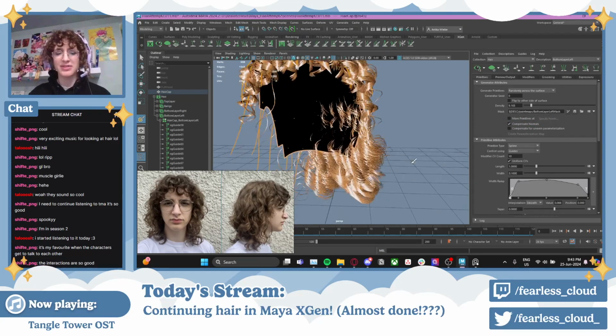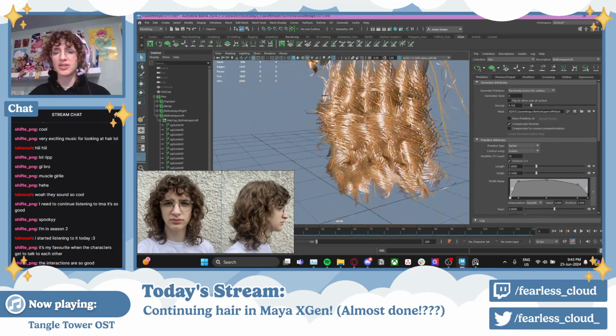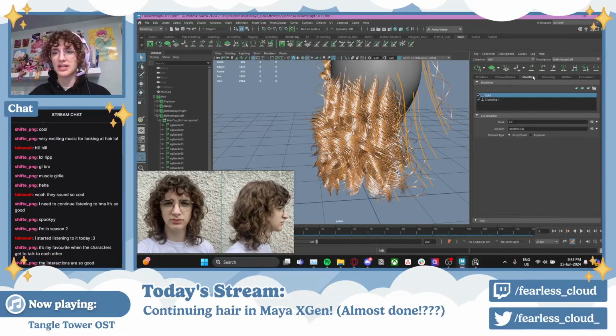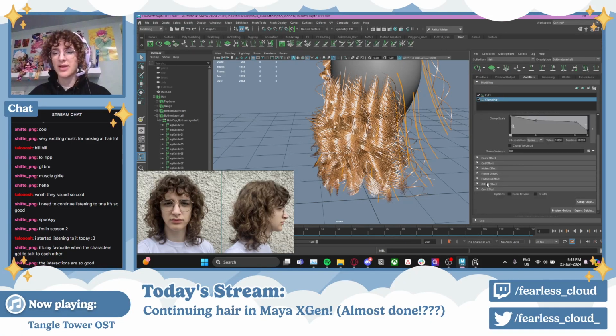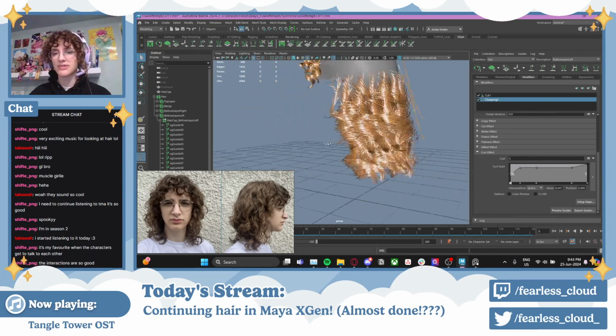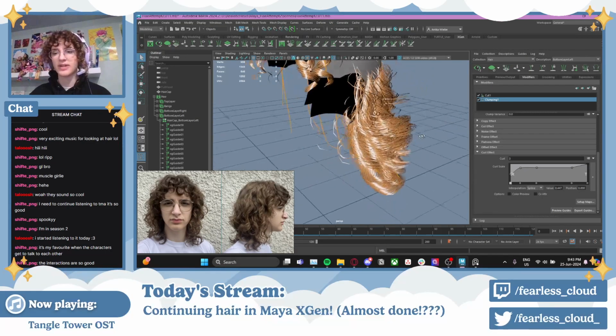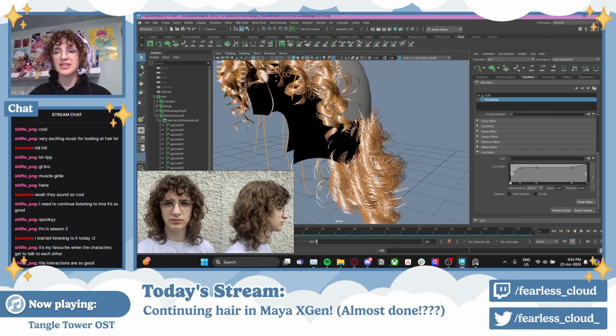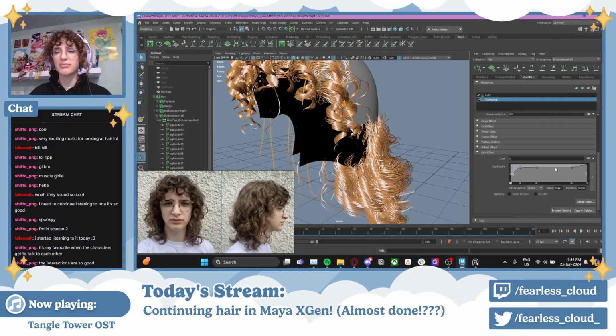Okay, and the last thing that we have to do in order to mirror this description over onto this side is we gotta pop into our modifiers and reverse this curl. Like I was saying, I like the bottom layer to curl inwards towards the face and the top layer to curl away from the face. So in order to do that, we basically just have to mirror all of these points along this axis so that they're over here. And I'm just gonna eyeball that.